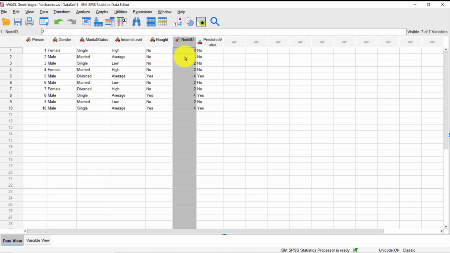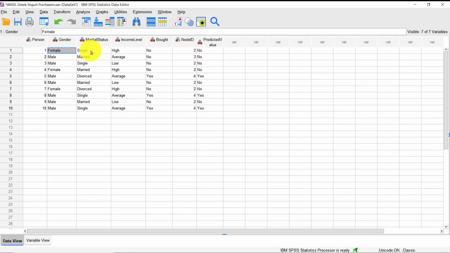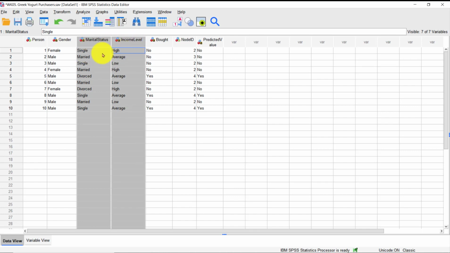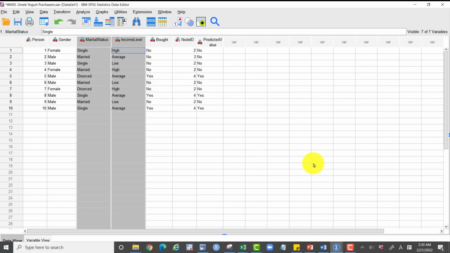Again, this variable node ID is the segment number, and it is determined by looking at gender, marital status, and income level, but in our tree, gender is not used, so marital status and income level. Depending on the categories or characteristics of consumers, we can find the predicted node ID.